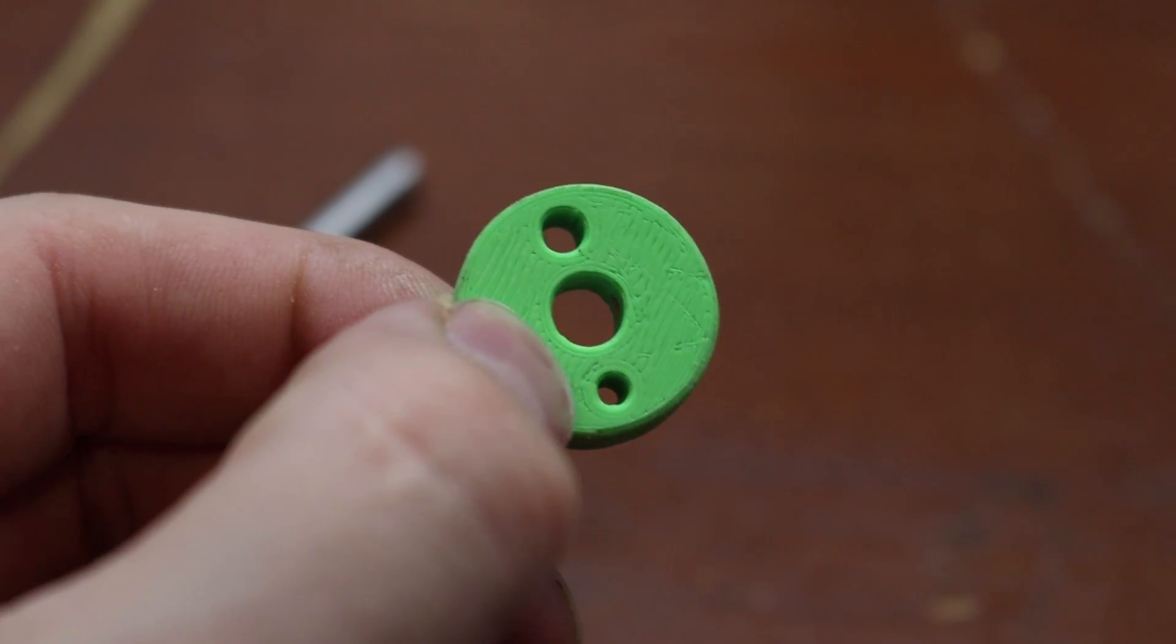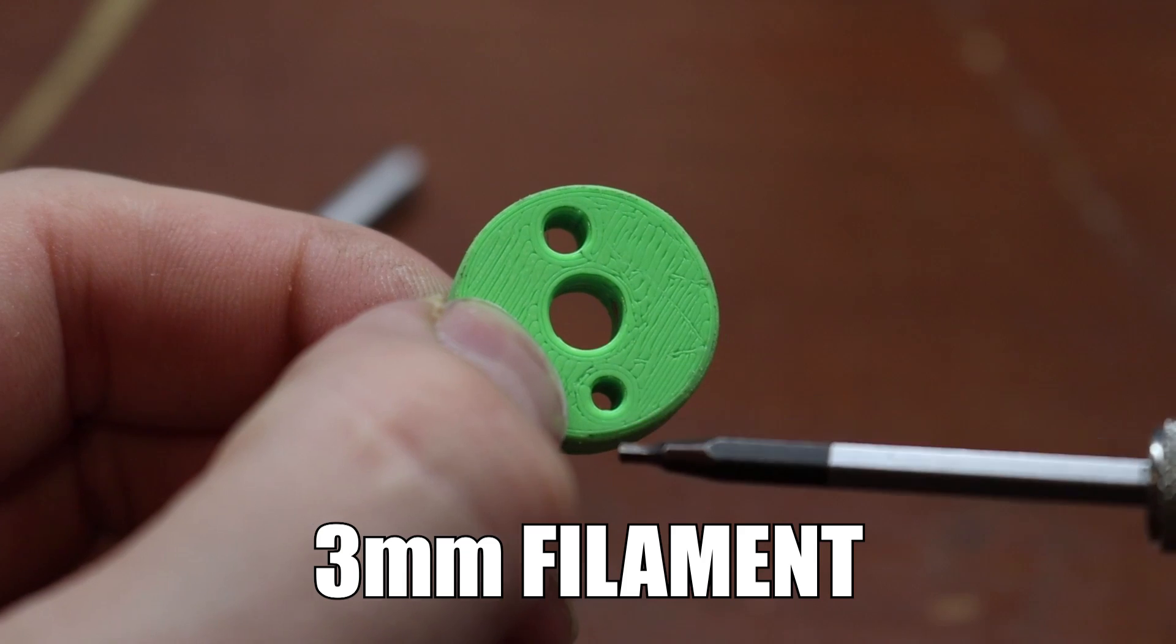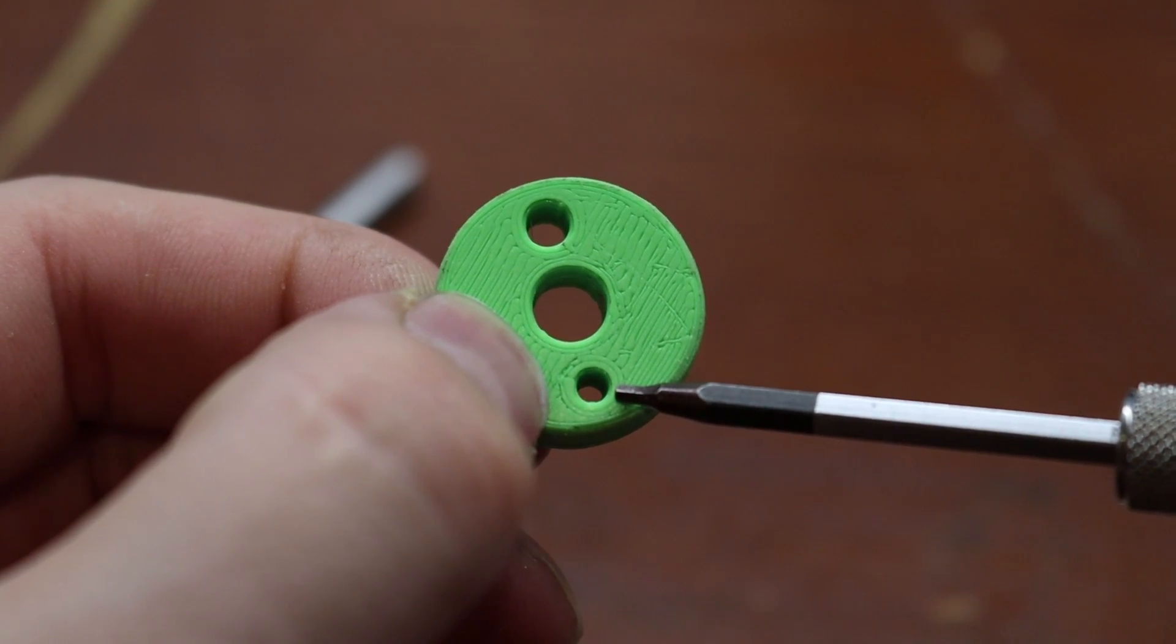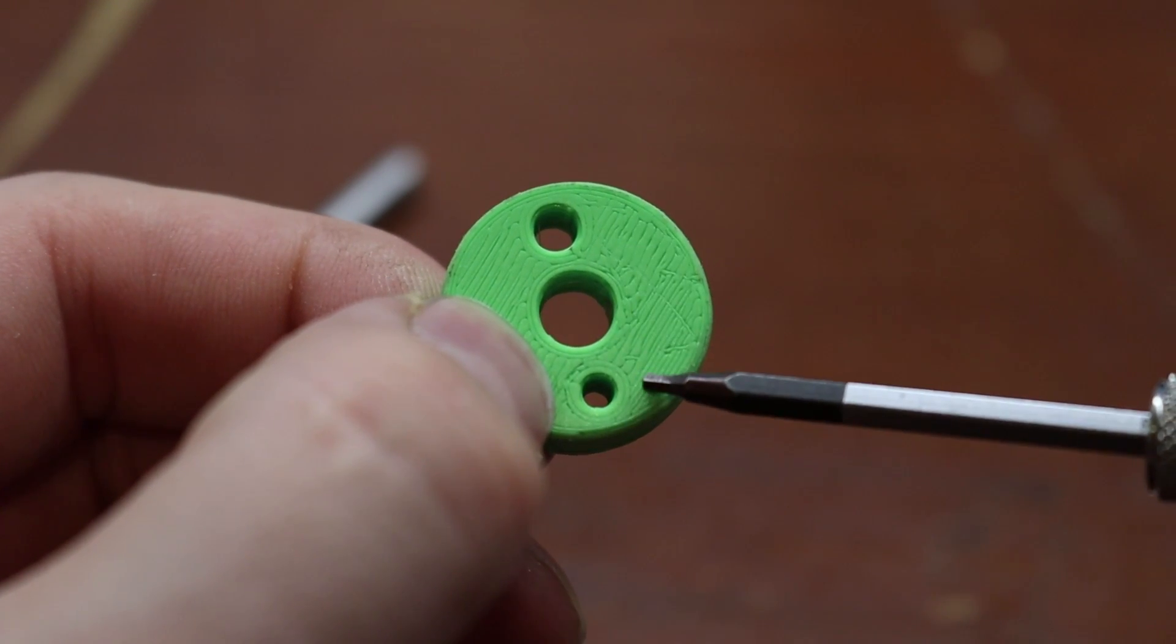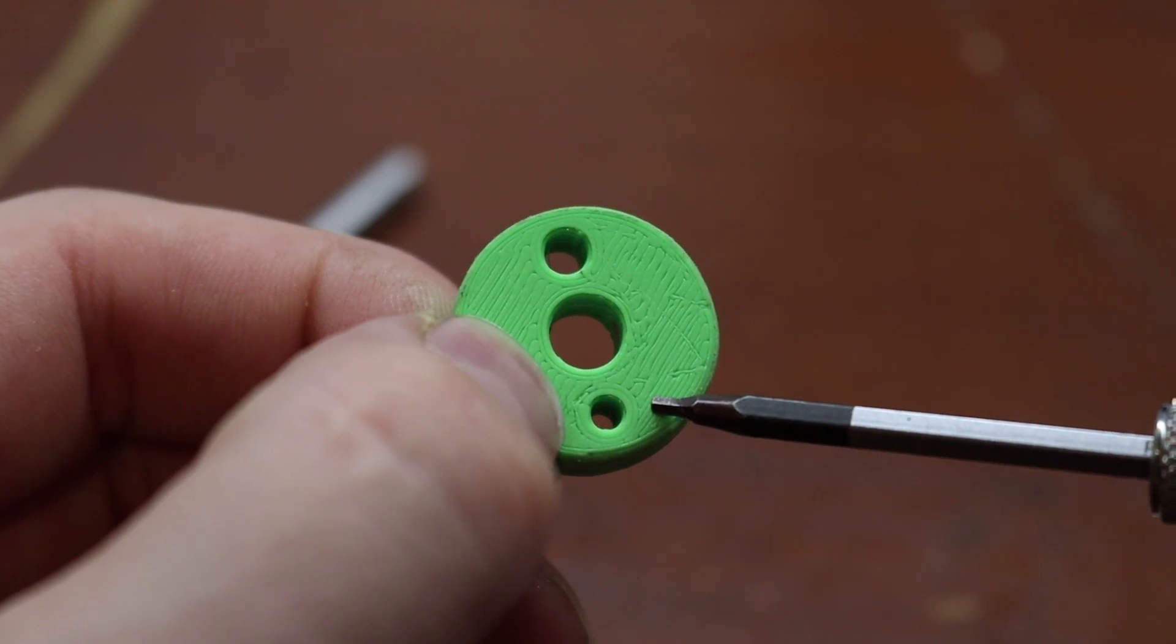Also you can see on the side there are two holes printed into the ring for 3mm and 1.75mm filament. So if you actually want a stronger spring, you can use 3mm filament instead of 1.75. That's also why this concept is really cool.